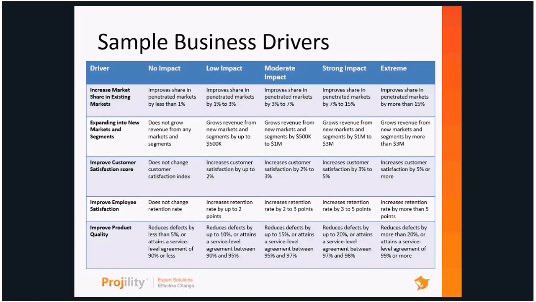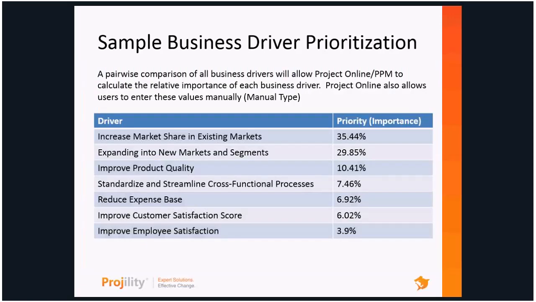And then what we're going to do is we're going to sit down from a process perspective and use some of the tools to help us automate this and prioritize those business drivers. We use something called a pairwise matrix, and think of it as a spreadsheet that allows you to compare one business driver to another using the PPM solution. That way we can calculate what we call relative importance to each business driver. So we may say increasing market share is much more important than reducing expenses, but equally as important as expanding into new markets. The system is then going to come up with a relative prioritization score for each of our business drivers to tell us how important is it to the organization.